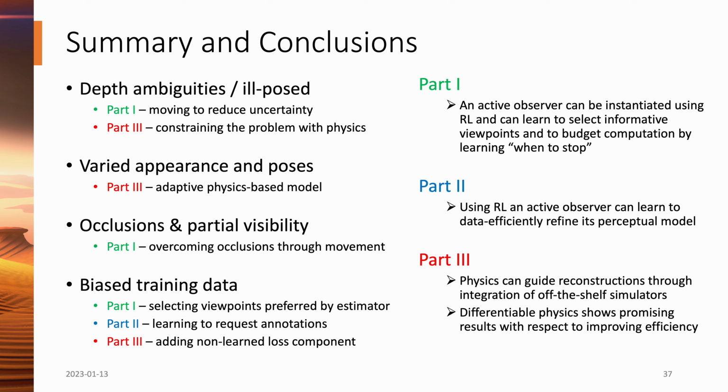Part 3 on physics-based human pose estimation concluded that physics could be integrated into the reconstruction process through the inclusion of a physical simulator, and that by leveraging a state-of-the-art differentiable physics engine, we could significantly reduce the computational cost. Furthermore, unlike many prior works, our method featured an adaptive body model that on the fly adapted to the size, shape, and weight of the subject. This is important as an adaptive body model is a key component for any method that should support complex motions with full body contact.